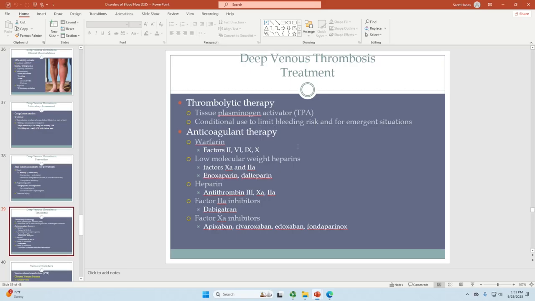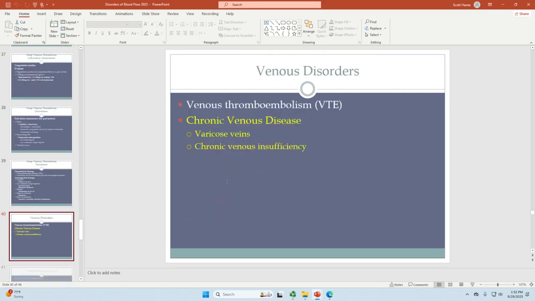Anticoagulant therapy doesn't dissolve the clot, but it helps prevent more clot from being formed. Okay, big difference there. In that situation, you're letting the body slowly use its own plasmin to degrade that clot. Okay, so a host of different anticoagulants. Warfarin used to be the mainstay, but now it's being replaced by a variety of new agents that suppress specific inhibitors. I'll leave those for you to look at. But a variety of different things we can do to prevent that coagulation cascade and allow the body to get rid of the clot on its own.